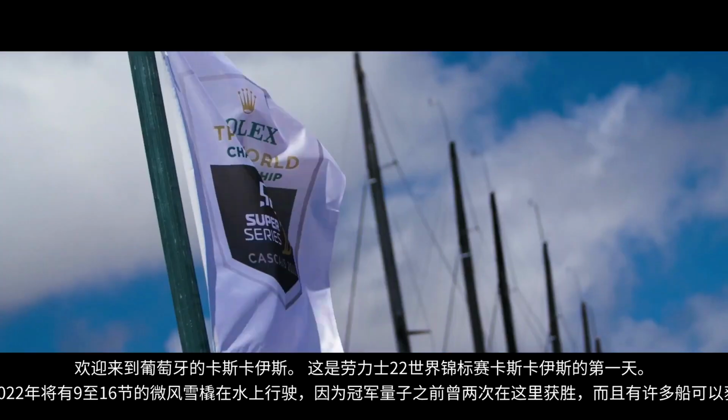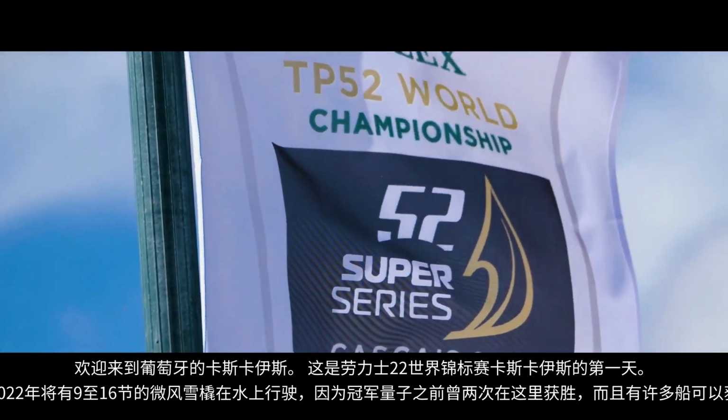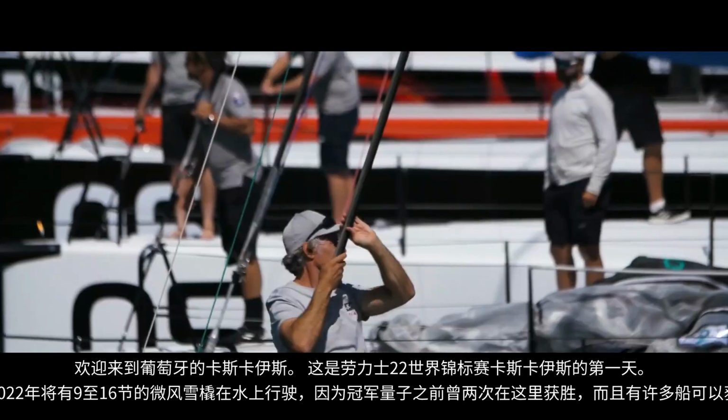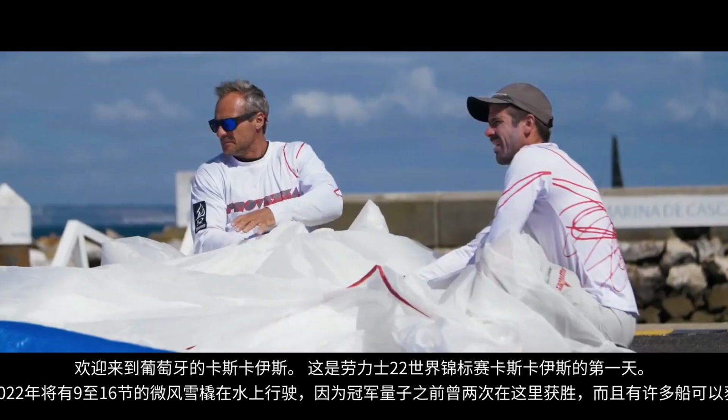Welcome to Cascais in Portugal. It's the first day of the Rolex TP52 World Championship Cascais 2022. Forecast is for 9 to 16 knots of breeze. Sled go on the water as champions. Quantum have won here twice before, and there's a number of boats which could win. It's going to be a great week, finishing with strong breezes, but it could be light to start with.